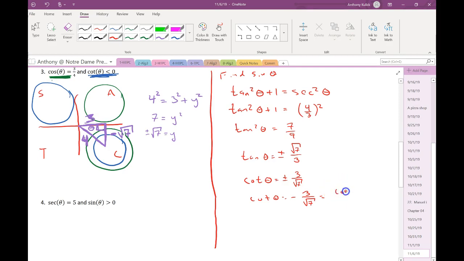Cotangent, I know, is cosine over sine. And I know cosine is 3/4. So to solve for sine, I'm going to have sine theta equals 3/4 divided by -3 square root 7, which turns into negative square root 7/4. Again, I skipped some algebra there solving, but I just cross multiplied and then solved for sine. It's not tricky. They just have fractions in there.